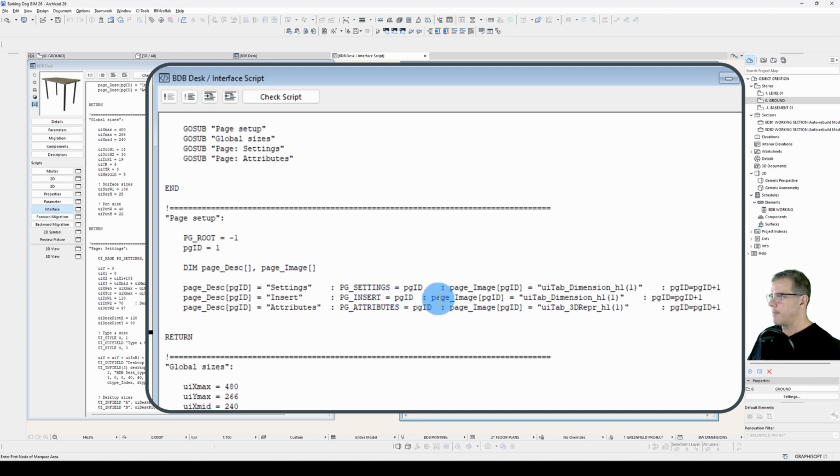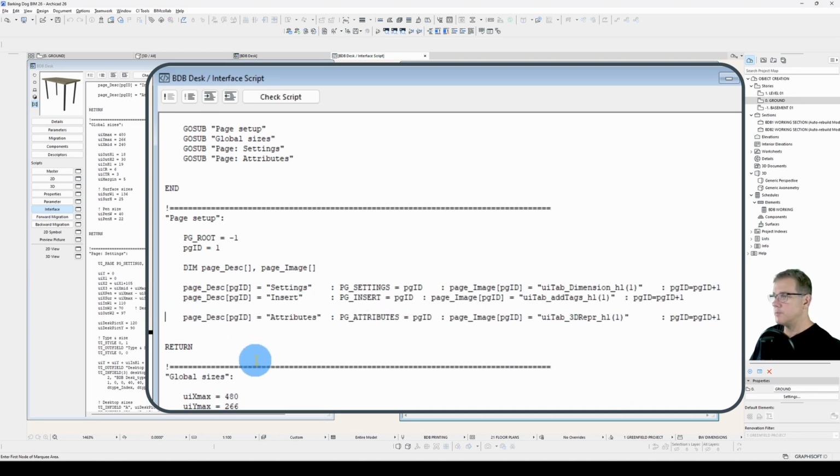Insert. I'll just put in a placeholder image, and then I'll put in a subpage to this one. So just adding another line, I'll call it insert sub. I'll keep the image the same. Let's just tidy this up a bit. If you keep your colons in a column like this, it makes your script a lot easier to read.